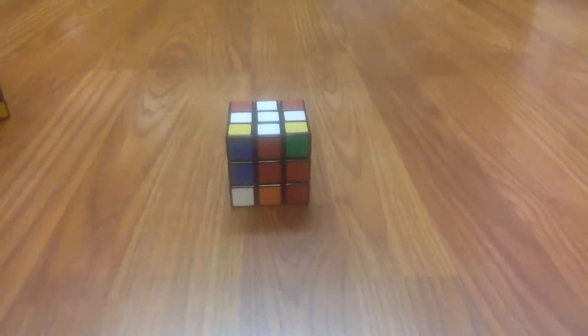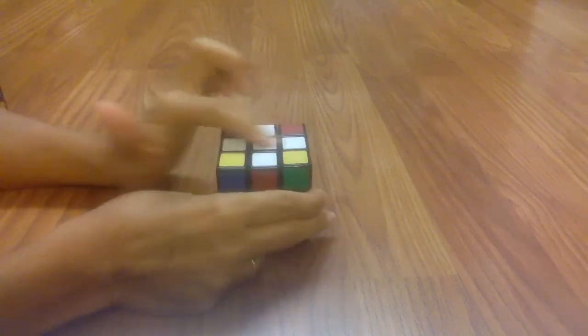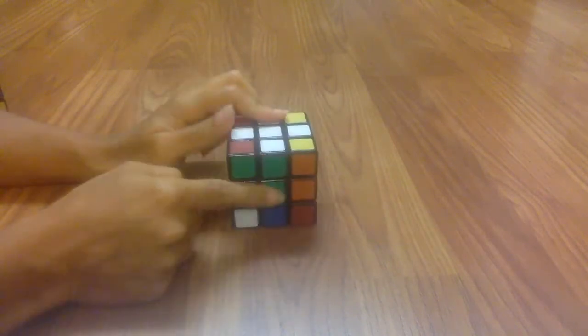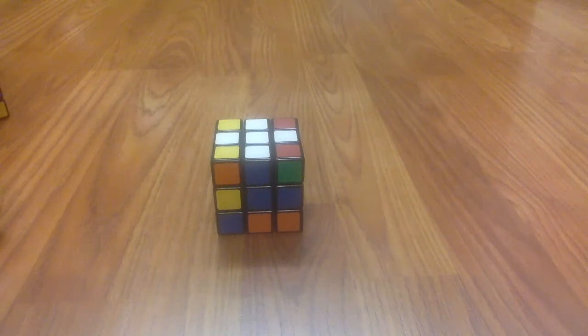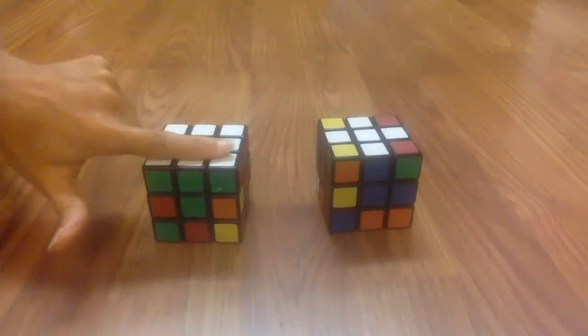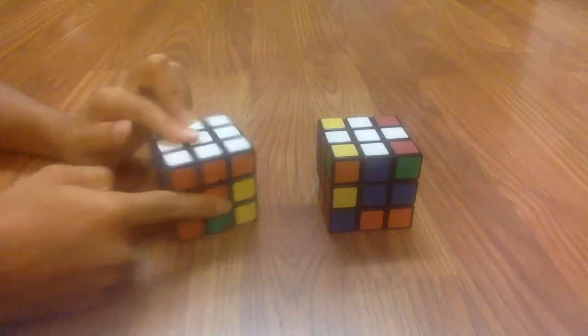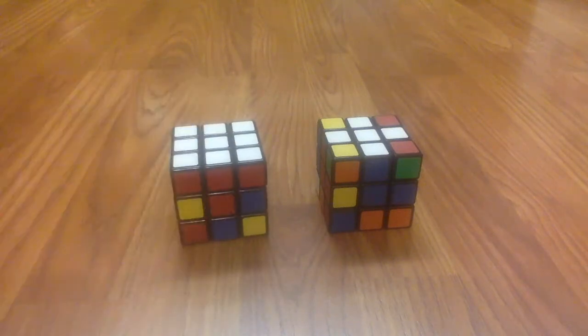Welcome to step 3. For step 3, you're going to change a cube that looks like this, with a white plus sign on top and 4 matching middles, 1, 2, 3, 4, into a cube that looks like this. All white on top and 4 colored T's. 1, 2, 3, 4. This is how you do that.